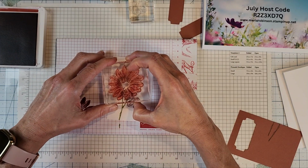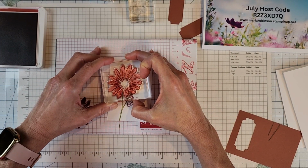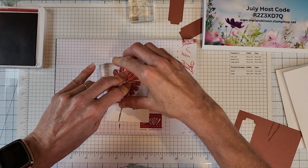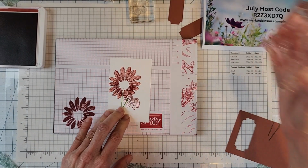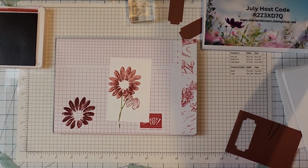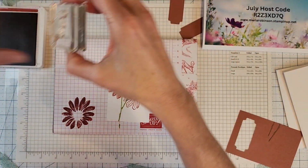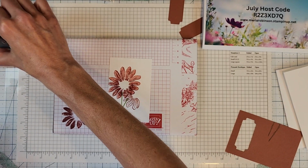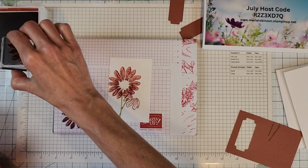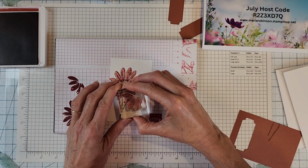And then we'll line this up. And it makes it nice with the photopolymer stamps because you can line it up fairly perfectly. Yeah, not too bad. All right, and then we'll get the other one here. Again, stamp off. And then stamp on.